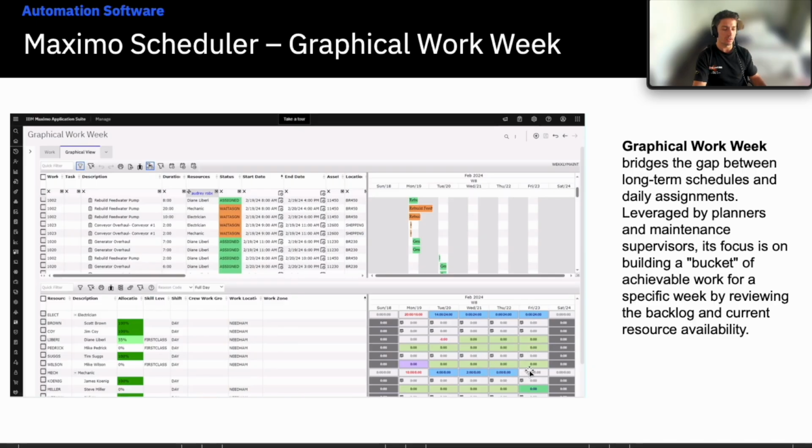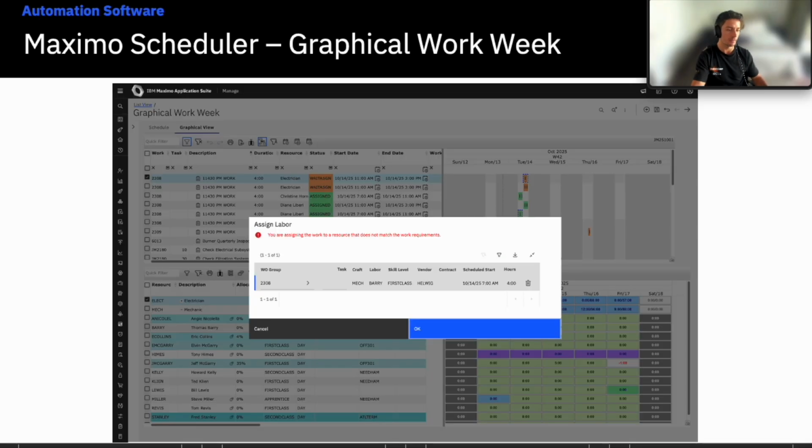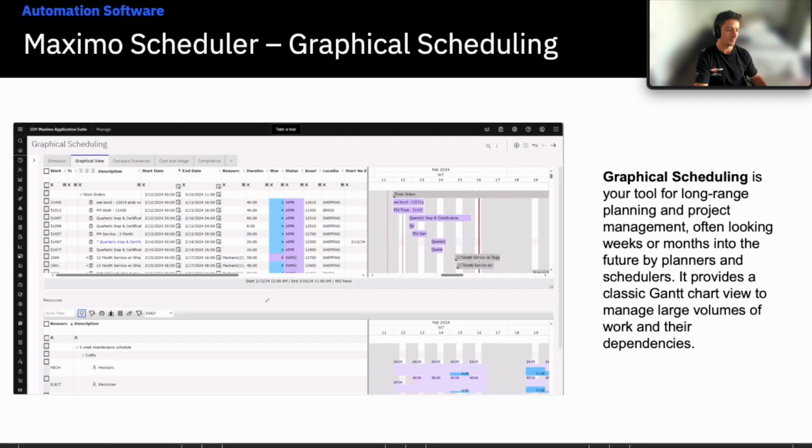And down below, we can also filter this by the crew level, but in the middle, mostly what you're seeing here is the labor and resource availability. And it's as simple as clicking what work you want to assign, double clicking the resource availability, and you have your assignment. It's as simple as that. As I mentioned before, if you're trying to assign work like this electrician work order to someone who's not skilled in this area, where you would need somebody who has the right qualifications, Maximo is going to flag that and send you a message saying, hey, you need to check this out. And we're going to show that in the demo too.